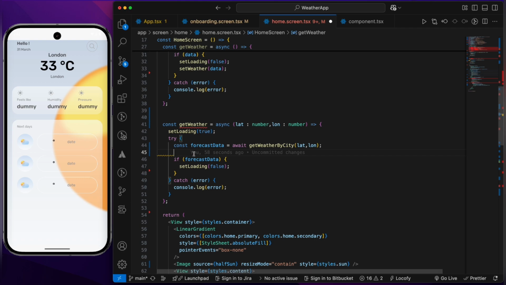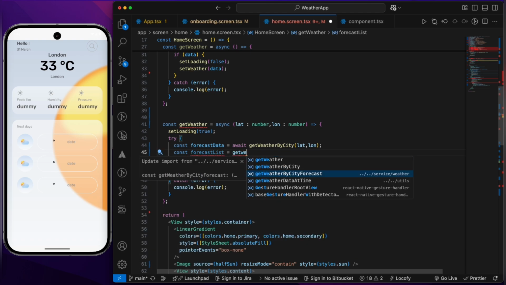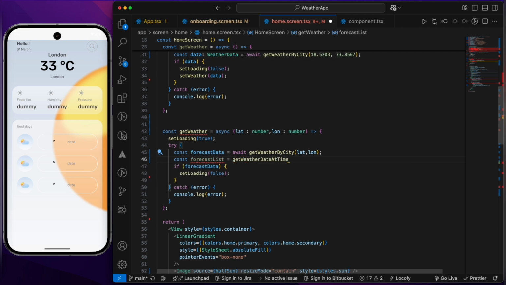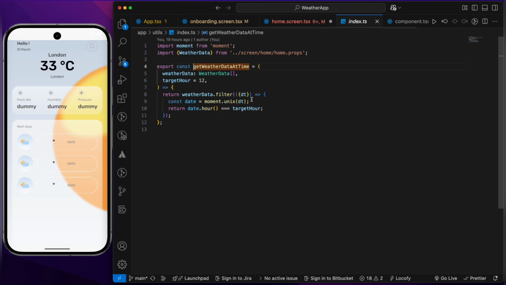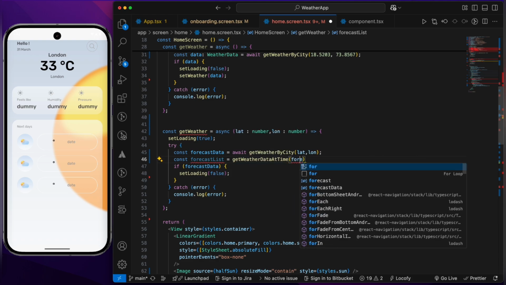So I'm going to call over here forecast list. Let's declare forecast list. I have written a function which is get weather by weather data at a time. What this function basically does is return only the object which matches the time which we are passing. So let's add forecast data.